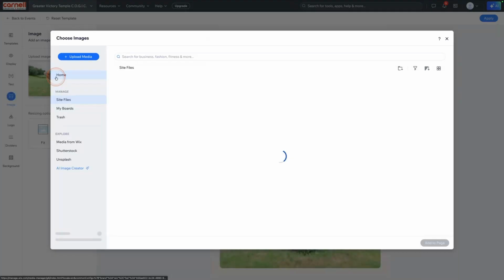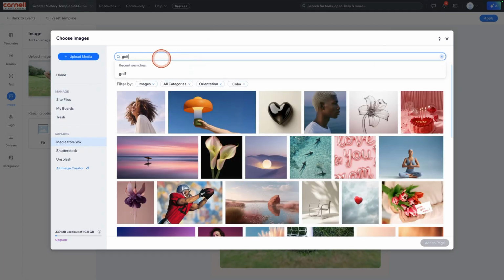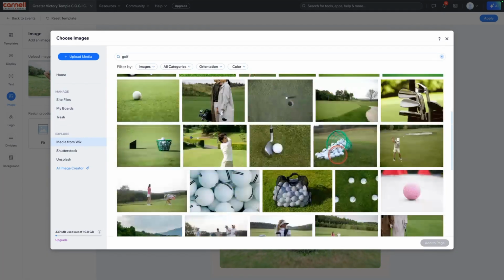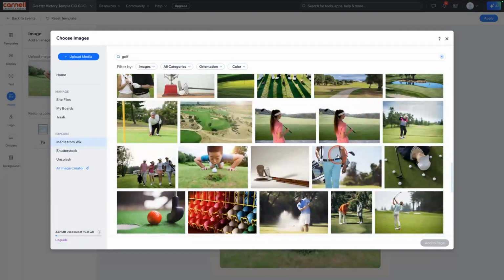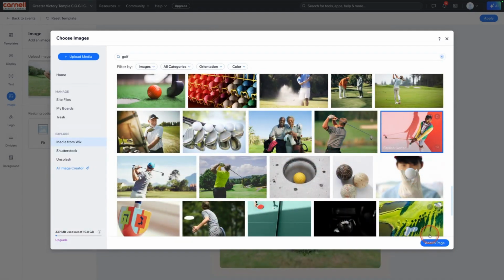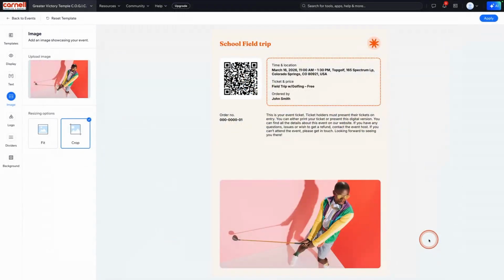I think I saw one that I liked. So let's go back and choose another one. Okay. Let's click apply to save our changes. And it says down here, changes saved.